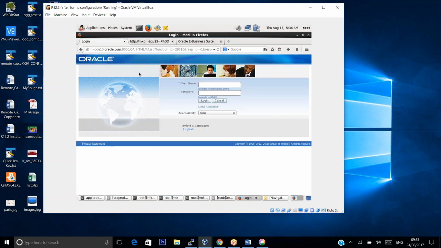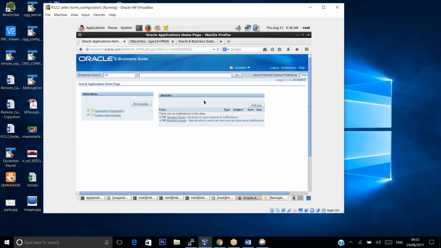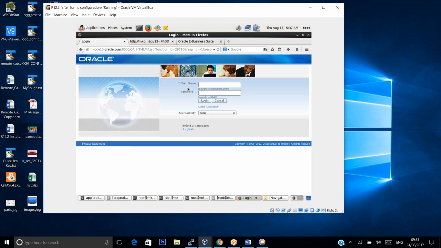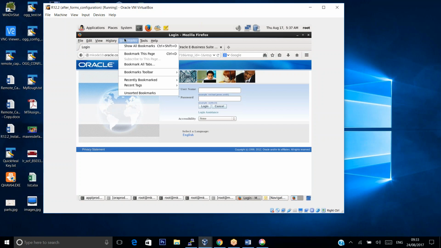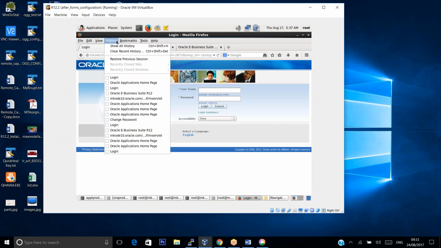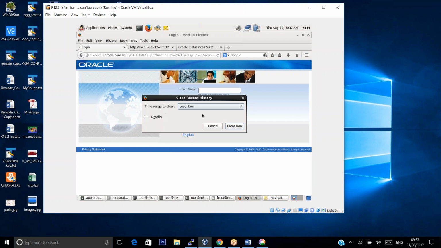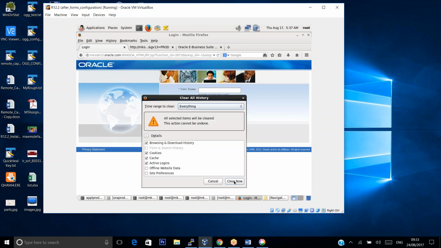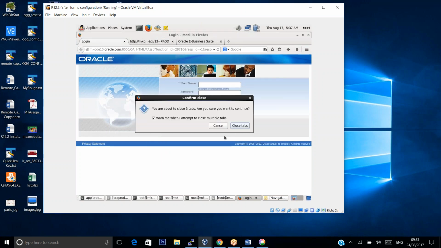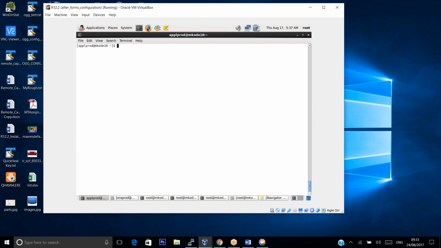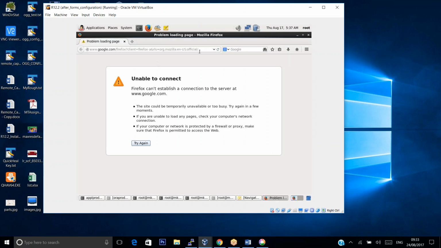Lockout. Okay. Sometimes you may need to clear the browser history, but let us see. And sometimes even if you clear the browser, it won't work.